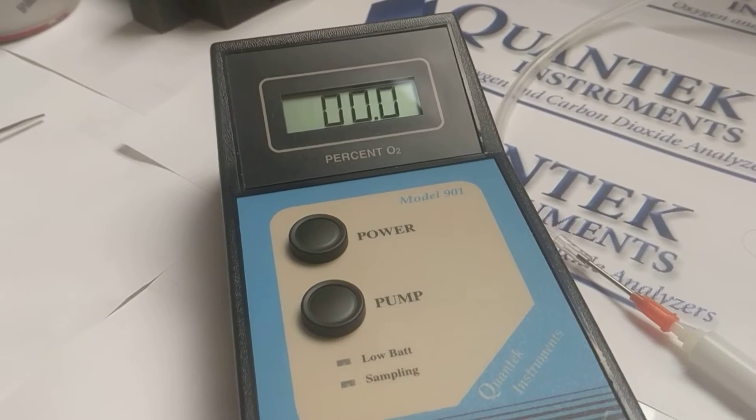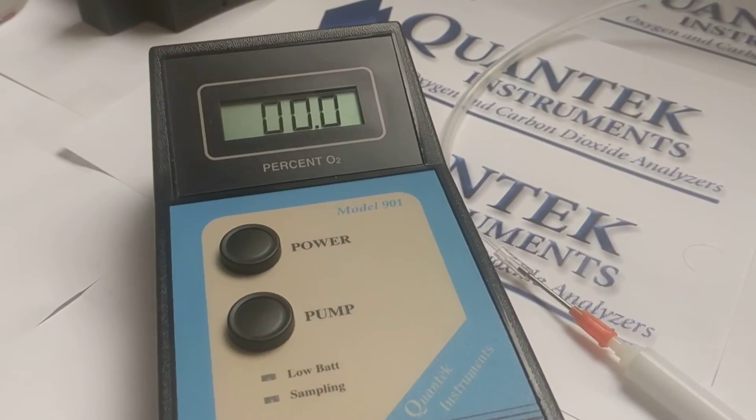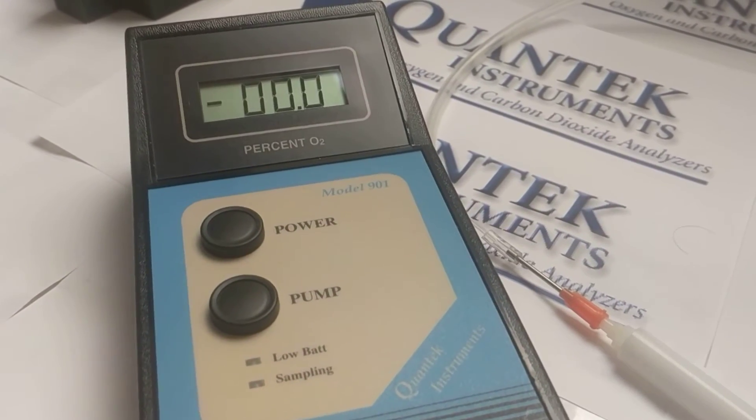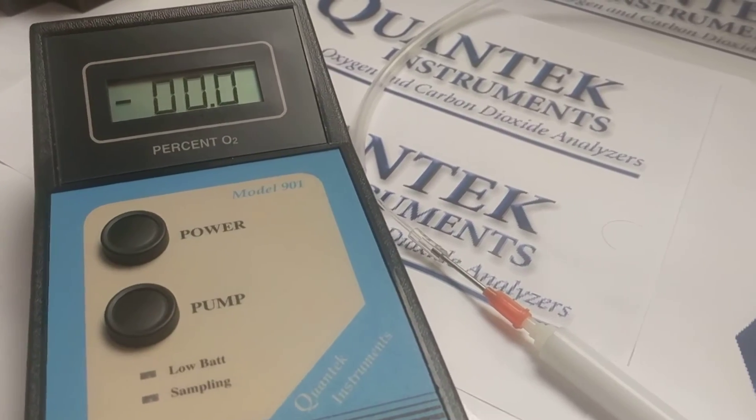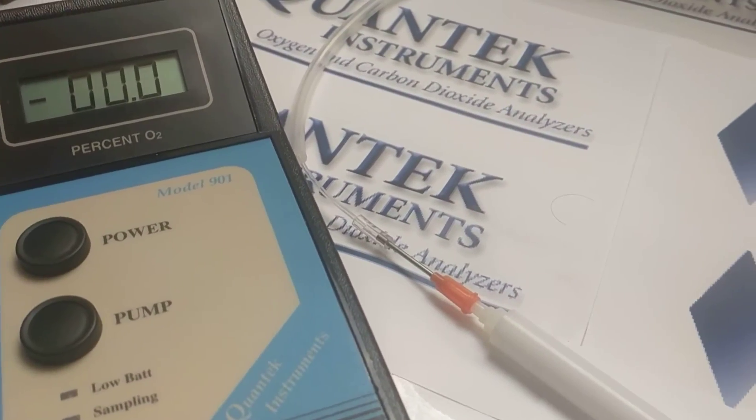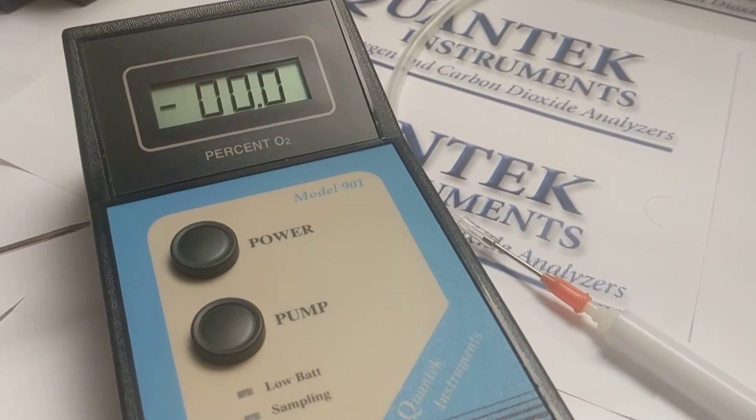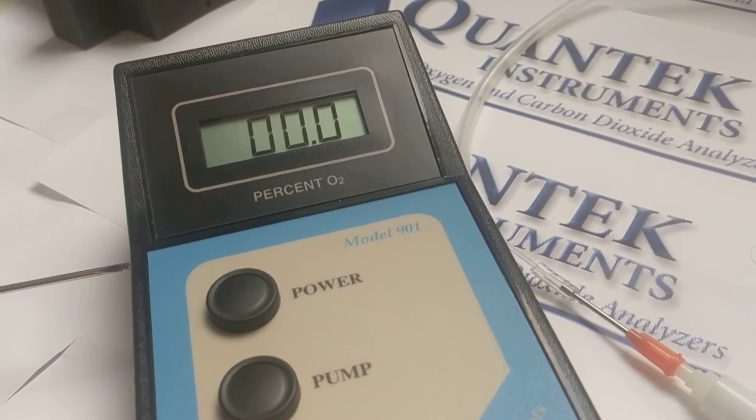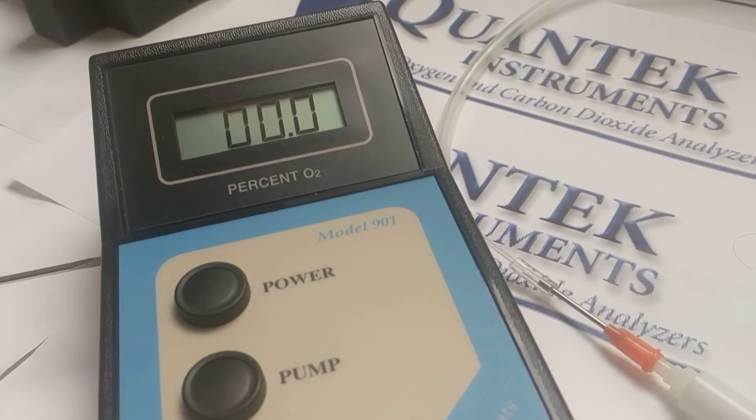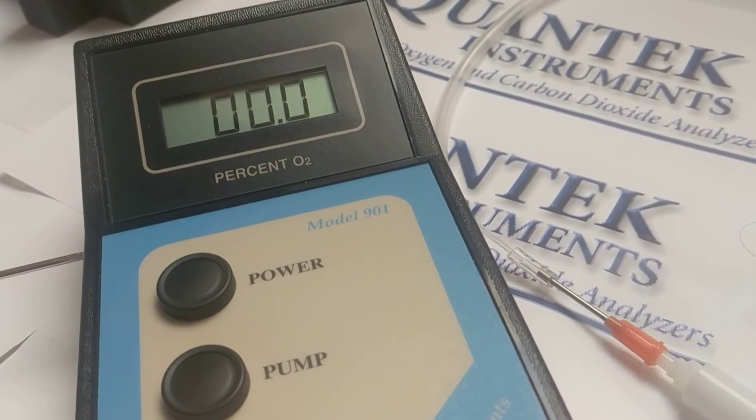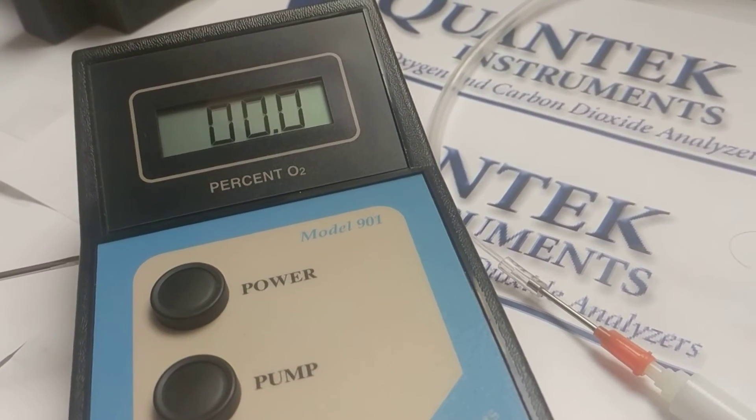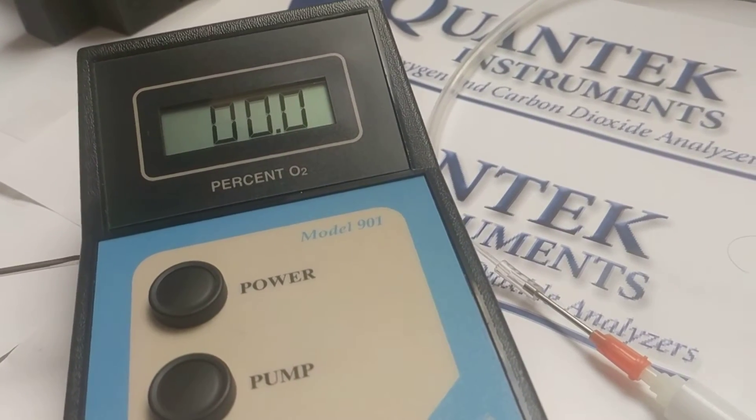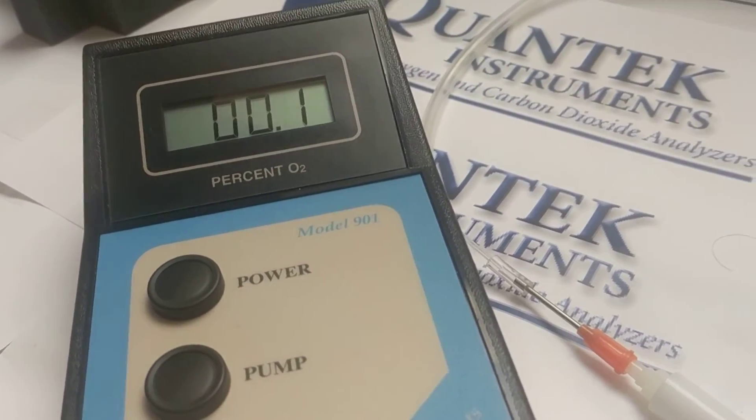So that's the basics of calibration. Again, if you change elevation radically, you should definitely recalibrate the span. And as you can see in this instance, the zero did end up a little bit. Sometimes we like to go back and forth between the span and the zero just to ensure that they consistently end up at the same number. In this case, because I adjusted the span down, that did affect the zero. Typically, if you go back and forth from the span to the zero twice, that's enough to calibrate it.